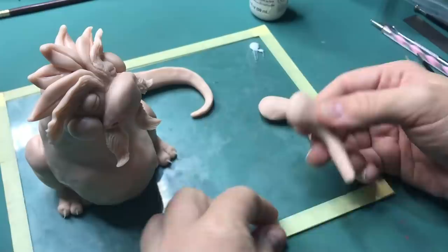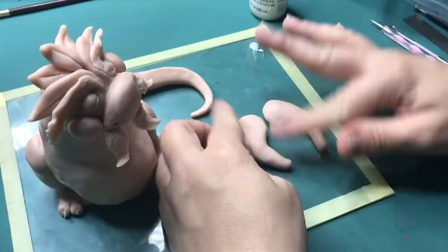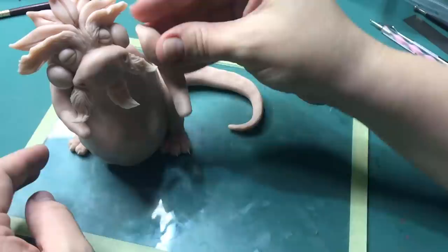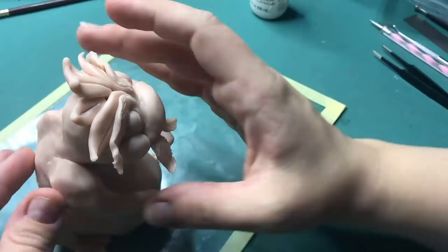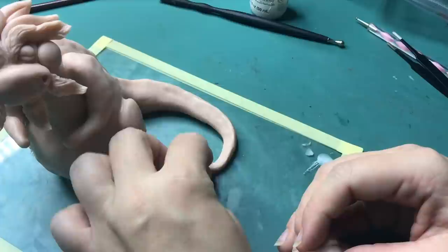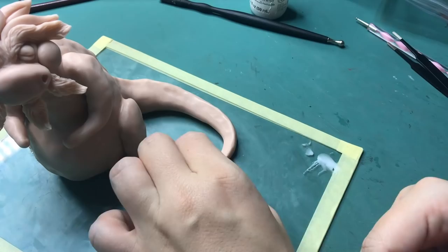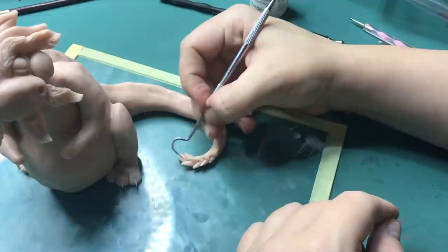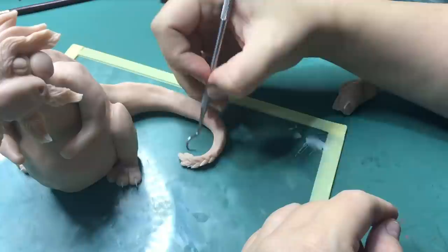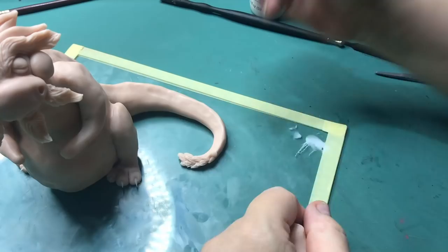This is what we had so far. Now moving on to his arms - two chunky little arms that I'm rolling out here and then attaching to his body. This dragon has these little tufts of fur going from the tip of his tail all the way to the back of his head over his back. I'm adding the little tufts here and then blending them out with my explorer tool. And this is what it looks like when they're all on.